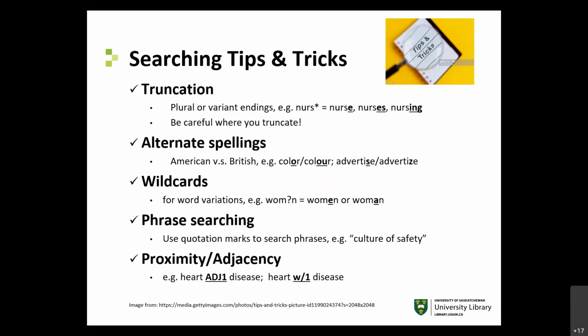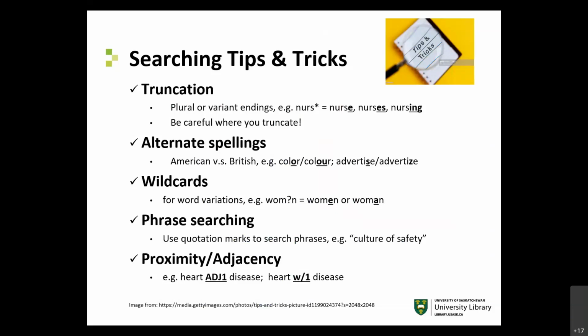Alternate spellings. In addition to those synonyms, you have to be mindful of alternate spellings, in particular your American versus British spellings, your ORs and OURs, your S's and Z's, things of that nature. In some databases, it'll map it, whether you use one spelling or the other. In other databases, it won't. So just watch for that in your results. If you type in just one version of the term and you're finding both versions, great. But if you're not, you may have to go back and redo your search using both spellings of the word.